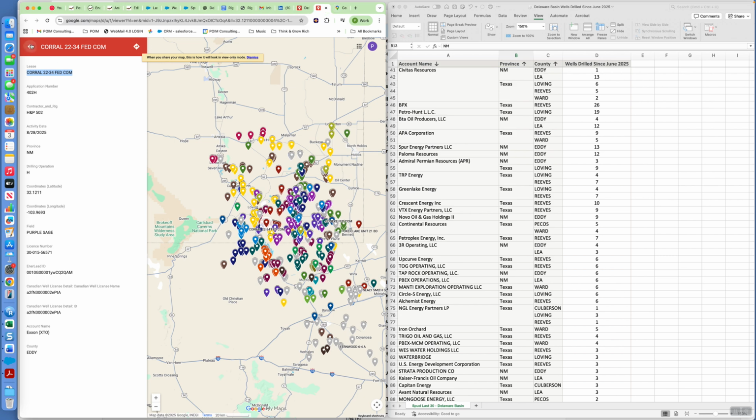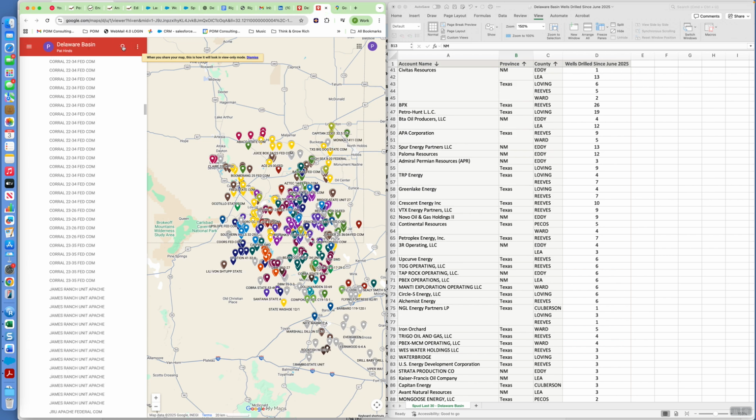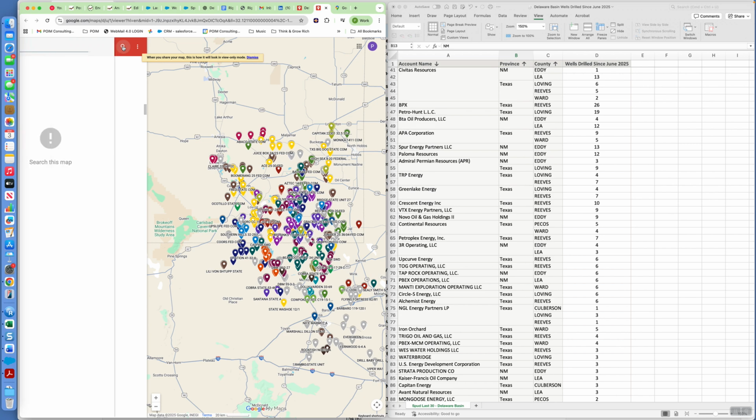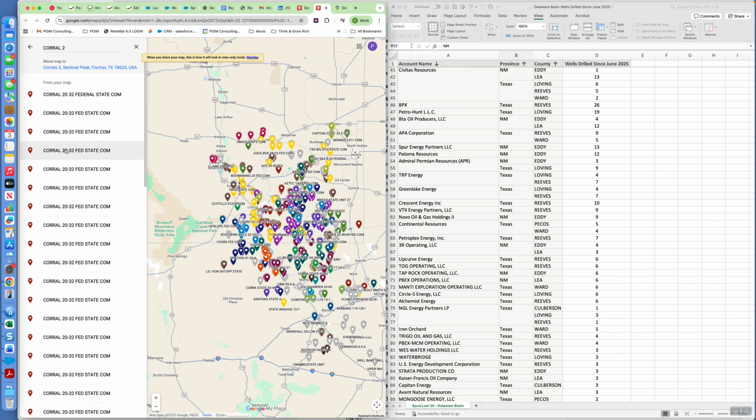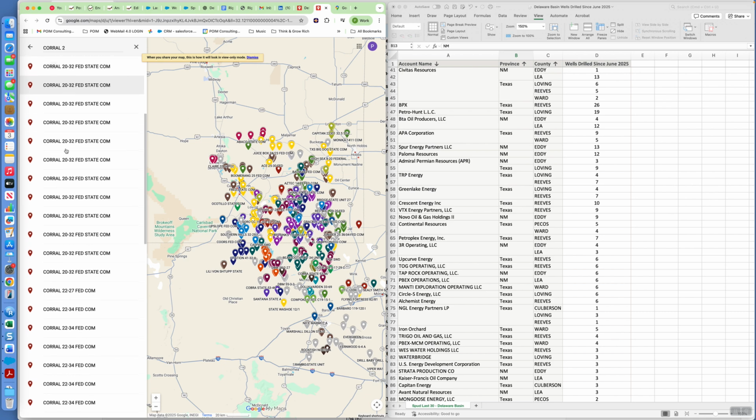So it's a nice way for you to quickly go in and identify where this particular record is here. The other thing that we can do with this search, if we wanted to see, well, let's get in a little bit more detail of this particular lease. It's a little bit tricky, but when I put the number in there or the lease name in there, I just kind of start backspacing a little bit, and then it will automatically, once it gets to a point where the search works well, it'll say, okay, here's a list of all of the different leases there. And then I can click in, and then there's all the ones that say Coral on it.